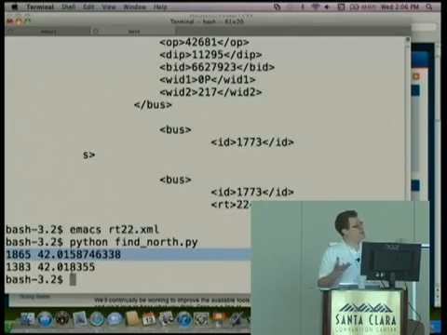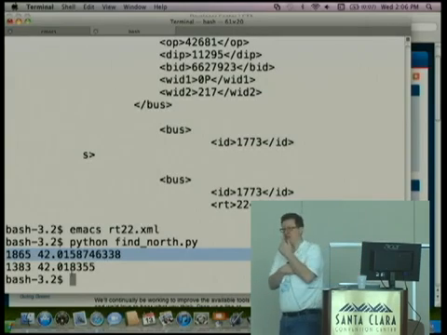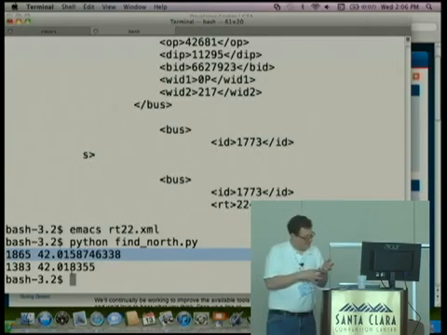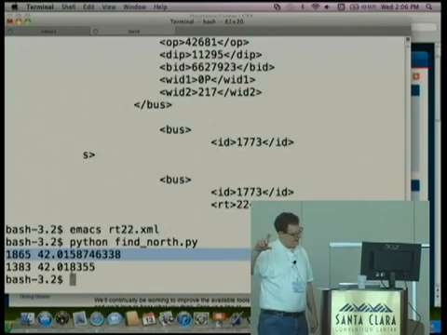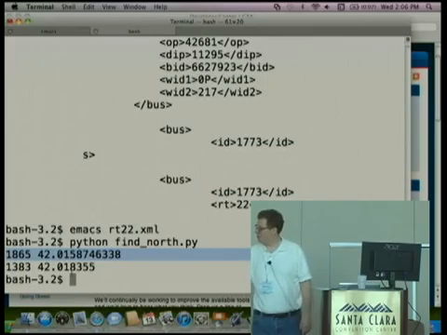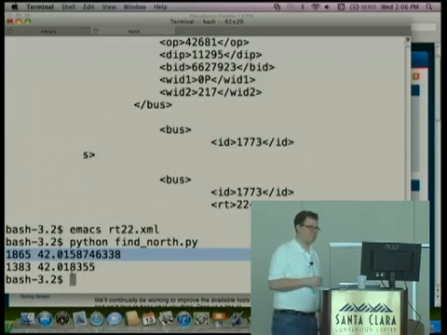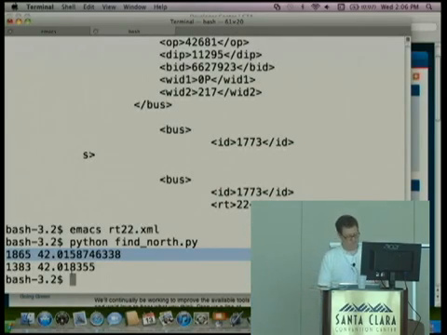This might be a bit of a judgment call. You could say, well, okay, if he just got off the bus, it's probably the one closest to my office that he was on. It might be that 1865. We're not really sure. Maybe you want to track both of them. That's what we're looking at.